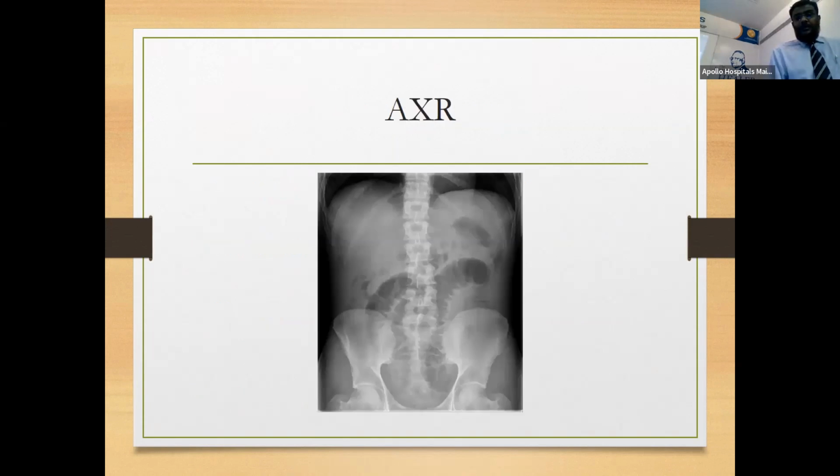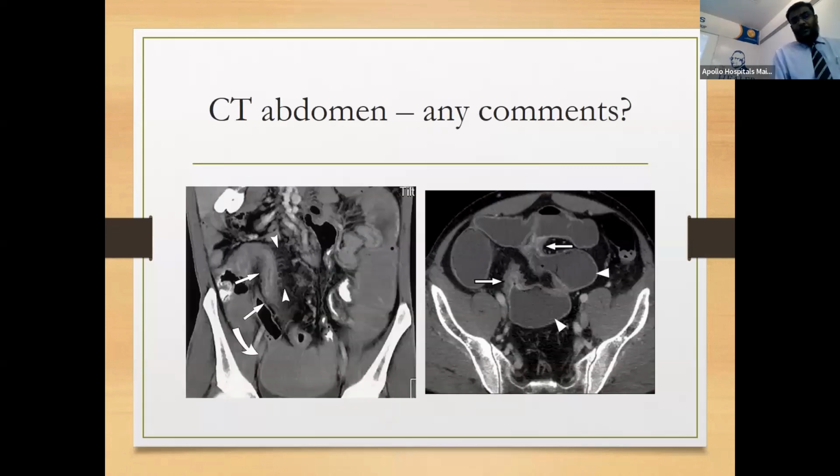That's the abdominal X-ray. Okay, so I'm not going to ask you this. It's a small bowel obstruction again, a stepladder pattern, more in the middle of the abdomen. Okay, can anyone tell me what you think about this CT? All the arrow marks point to the problem that she's currently experiencing. What do you think of the bowel? Yeah, I take your point. There is a stricture there. There's a long stricture there in the right iliac fossa. Anything else?